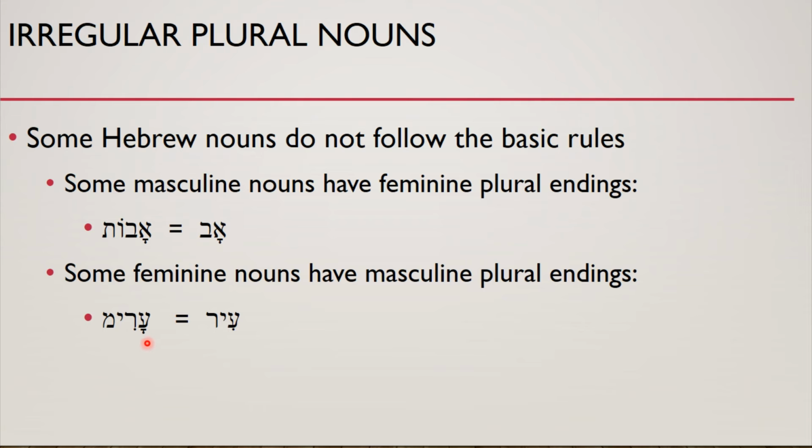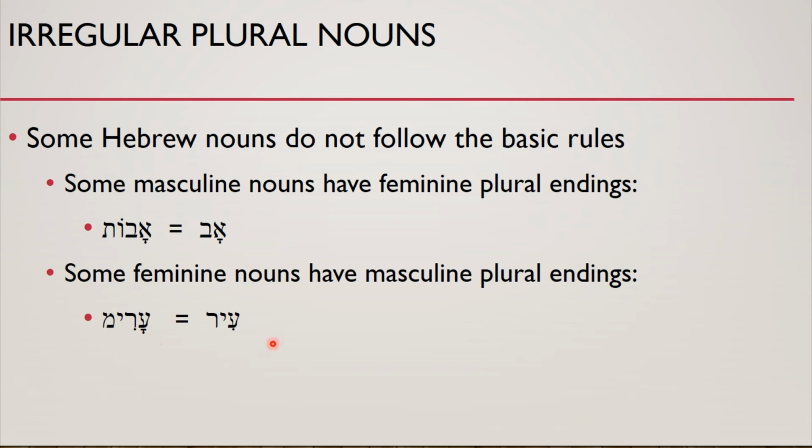And again, you'll notice here that the vowels change. So that's something to keep in mind. But again, don't get too hung up on that. As long as you're focusing more on the consonants, you should be fine. And this word is also irregular in the fact that when it is made plural, the yod in the middle drops out, which I'm guessing is why the vowel changes. Again, this is sort of getting into very technical aspects of how the Hebrew language works, and how the words are constructed. But that's something to keep in mind, that the plural form of ir is arim. And you can get hung up on this because that yod is not there.